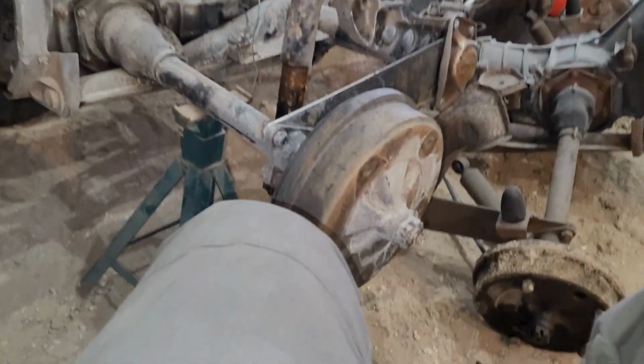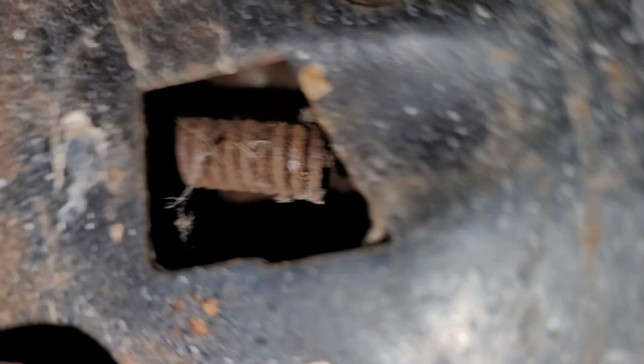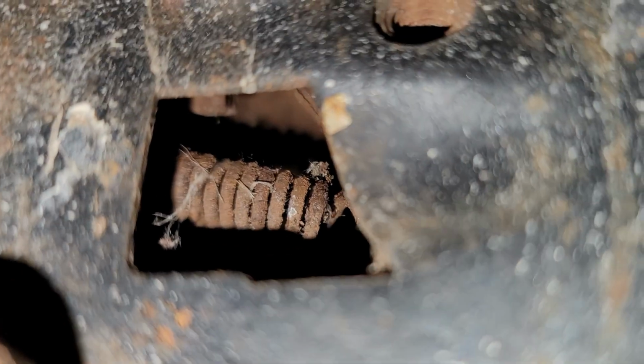Well, time for the fun part. So, am I going to have to break the shit out of this? And of course, she is locked solid. I see a spring. I'm looking on my camera right now and do not see a star wheel. But, oh, what's that on the bottom?